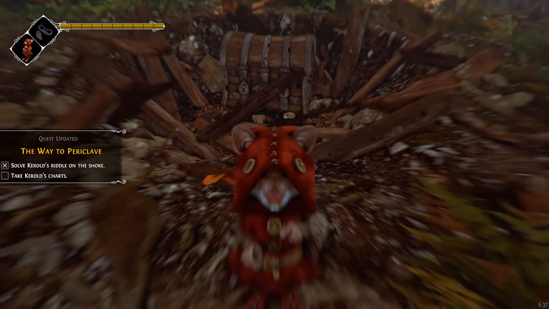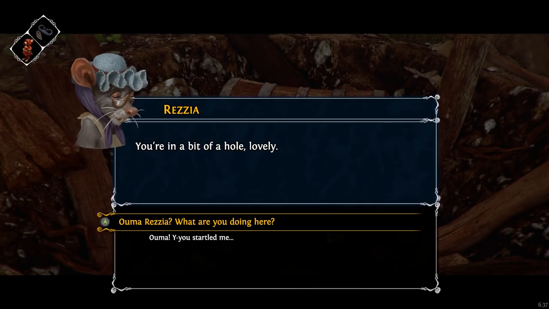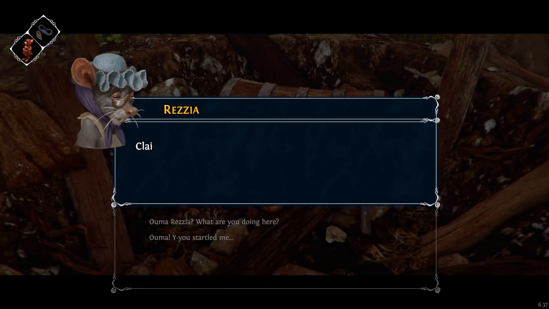Huh? What the hell of a chest? Rezia? Oh, this isn't good. You're in a bit of a hole, lovely. What are you doing here?